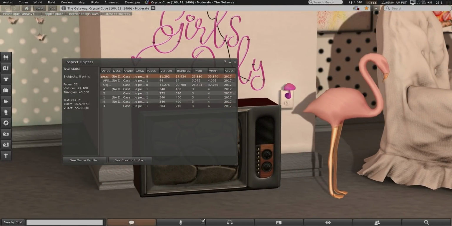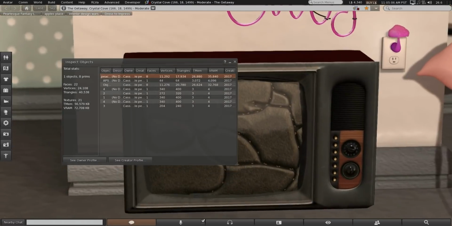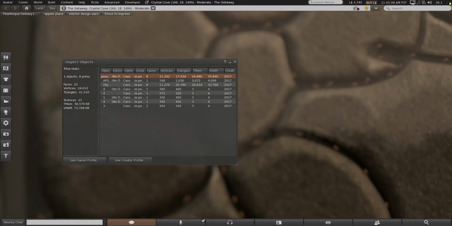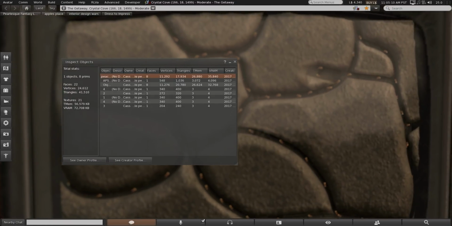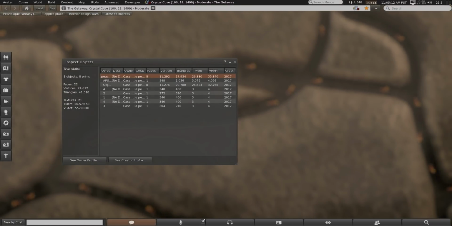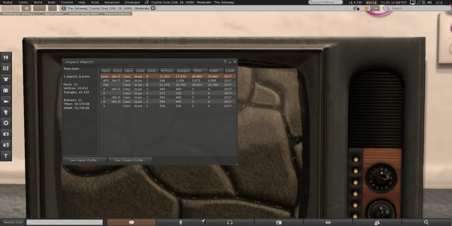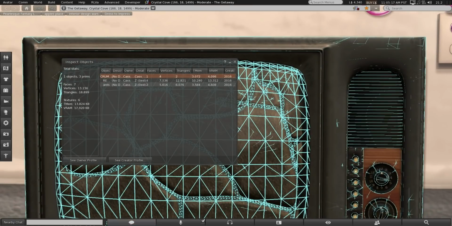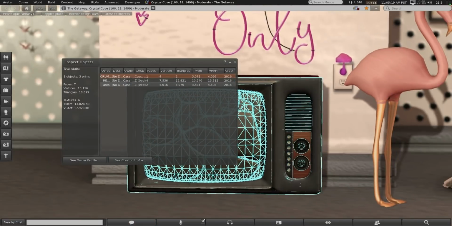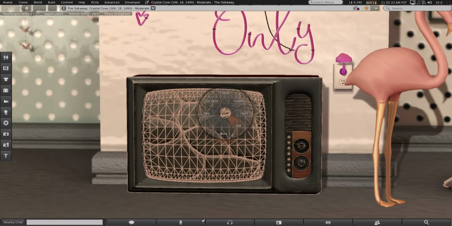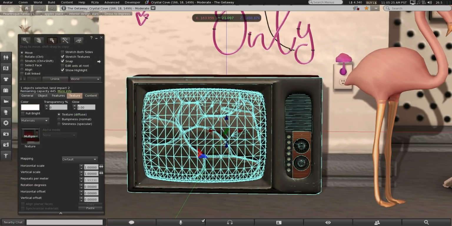So if you go over here to this one right here, my friends and I made this. This is our little ant farm that we made forever ago. I did all the little ants. They're so cute. They have little worker hats on them. If we click this, we can see this is actually pretty high in VRAM too. We're at 17,000. But if we go in, we can also see our texture faces.